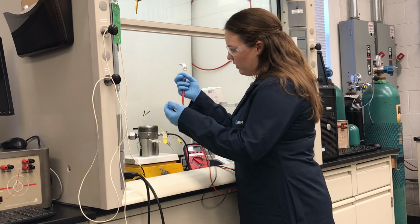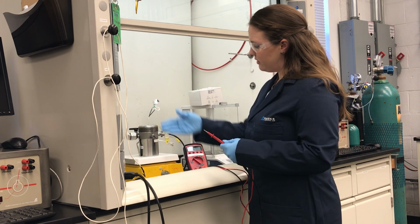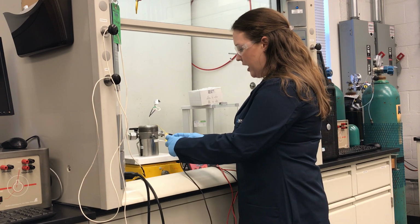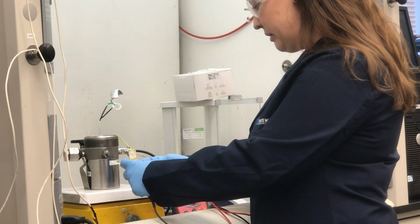Now if we hook up our heater to our heater gland, our complete system should read 23.5 ohms. I'll use my leads on either side of the heater, and I'm reading the proper resistance of 23.9 ohms.